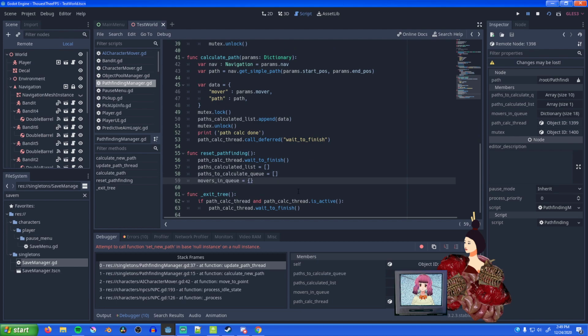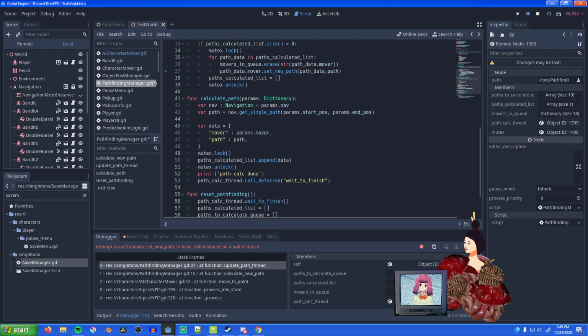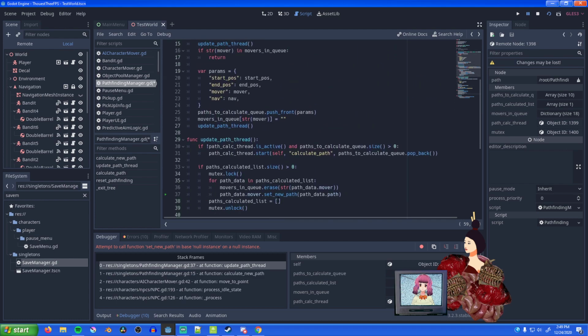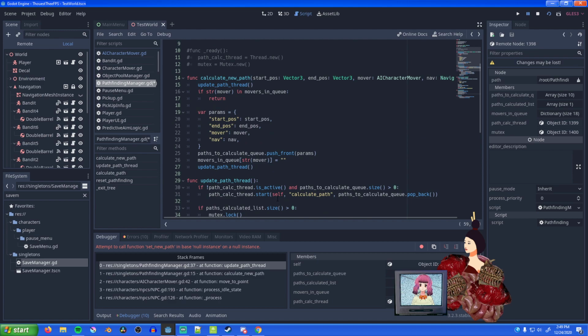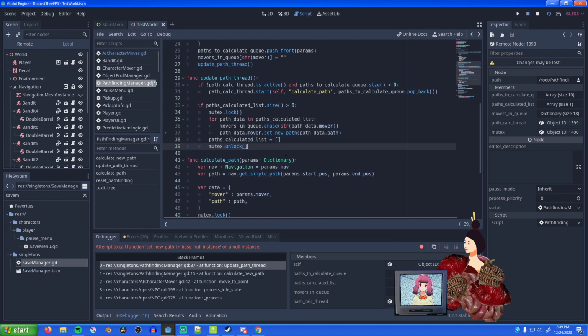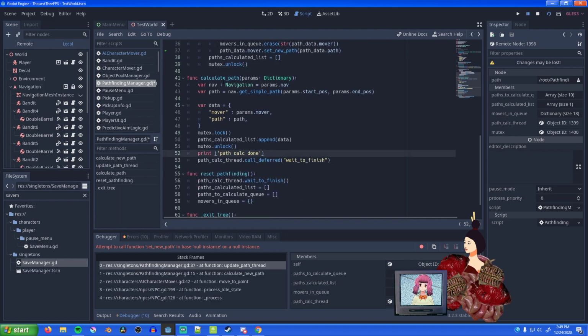There. The problem now is I'm putting all the pathfinding on one separate thread. That's what I'm working on. Because before I had every character mover use a thread for their pathfinding, and that was crashing the game if there was too many characters. So now I just have it on one thread, and that's what I'm working on. So now it's freezing if I change the scene, and I'm also wondering why it's printing so much, because it should only be calculating the path once, right?